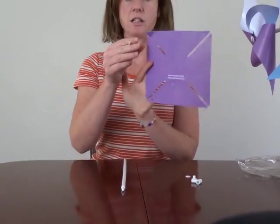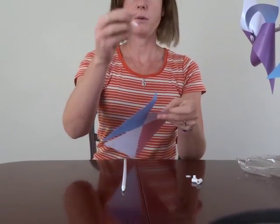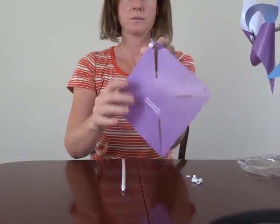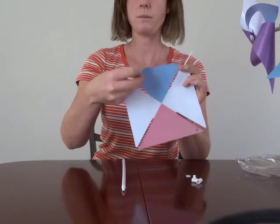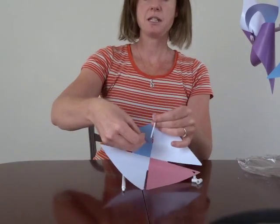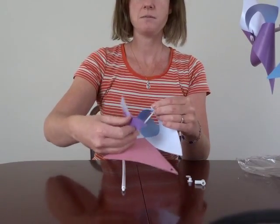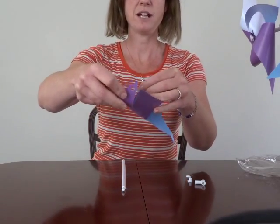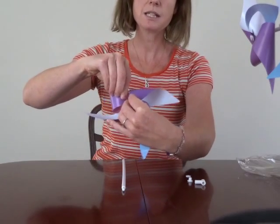Now, to get started, you'll notice in each corner of each petal is a hole. I like to start by putting the pinwheel with the pin at the reverse of the hole. What we need to do is fold each one of these petals into the center with the hole piece. Going in a rotation, thread it into the center and thread it through the pin. Into the center, into the pin. For the final one, fold it over again, into the center, into the hole.